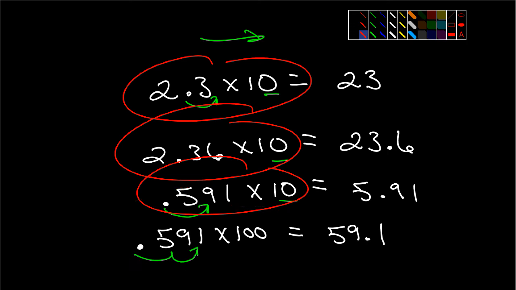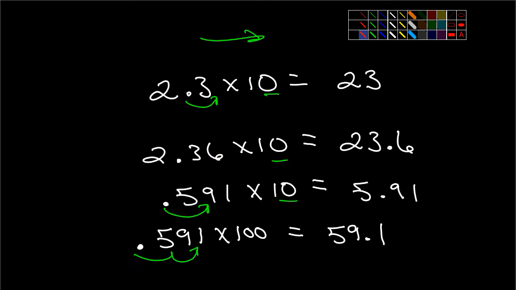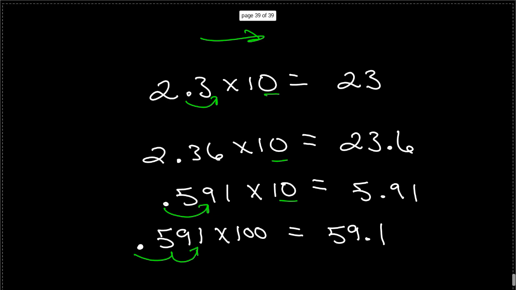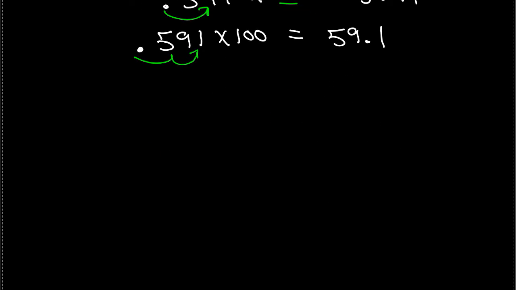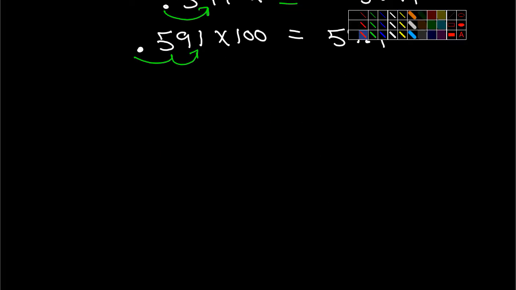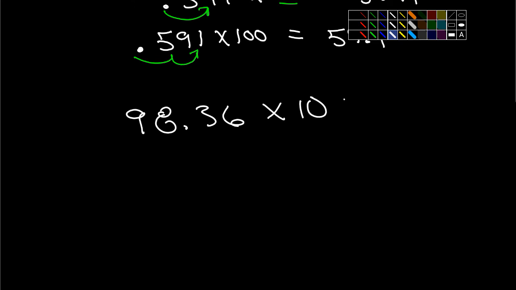So we're going to do a couple more. I'll pull some sticks for some points, and then I'm going to give you guys some problems to do. Let me move this up. You all have some scratch paper, and if you need to write it down, you can. If you don't need to, that's okay. So if I had 98.36 times 10.